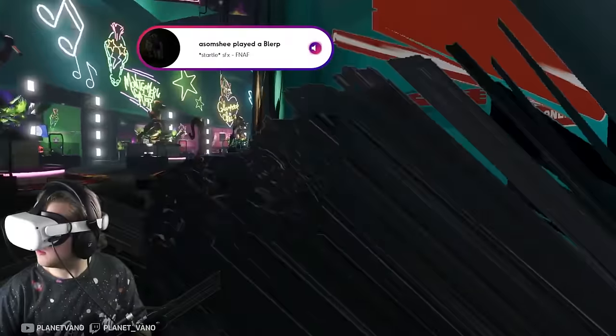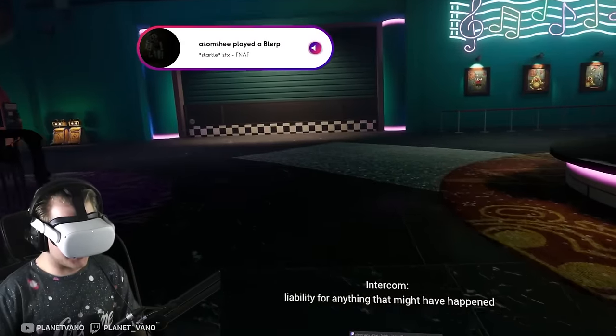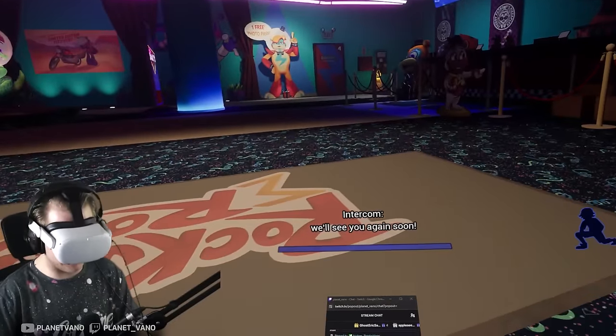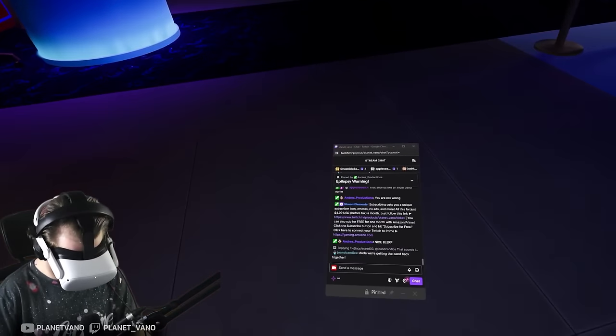What? Oh, that was you guys. Oh, no, the pixels are back. You guys jump scared me and brought the pixels back. Okay, we're good. Everything's fine. Yeah, that one I couldn't see. Okay, but we got the pixels back. You jump scared me and the pixels were there.